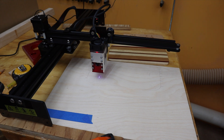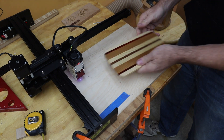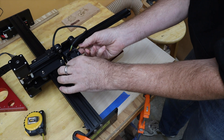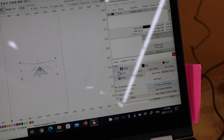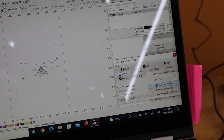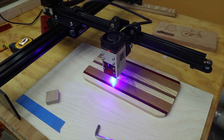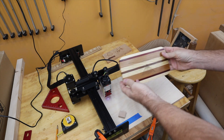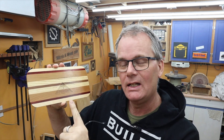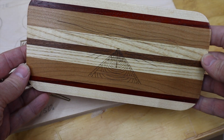Here goes our practice run. My test run worked out and I like the positioning, so now I just want to do the final — I'm just going to lay this on top. I did first have to reset the height of the laser module and adjust its focus because this workpiece was at a different height. On my computer I'm going to use the frame option, which tells the laser to draw a square around where it's going to burn — just one last double-check that everything is positioned correctly. I actually ran that twice: I didn't touch the piece so it didn't move, but I didn't like the intensity of the initial lasering, so I slowed it down a bit in the software and ran it a second time, and the results turned out great.